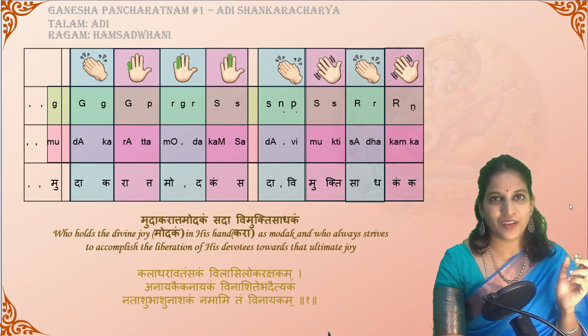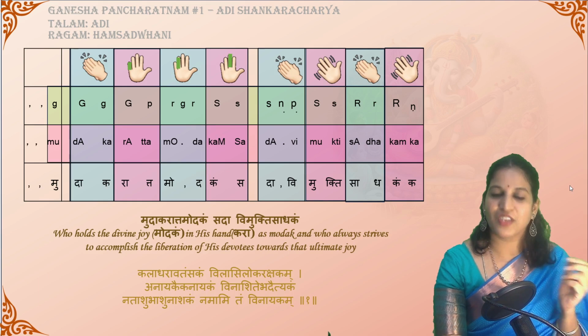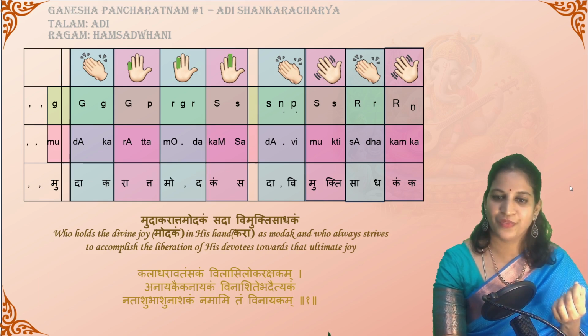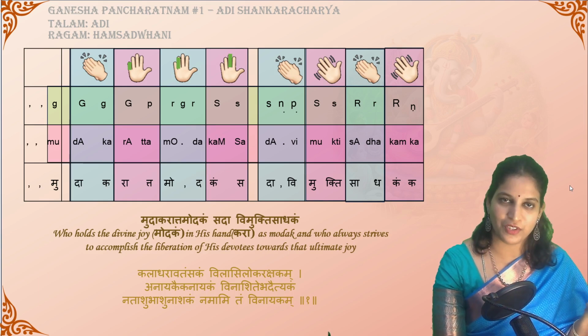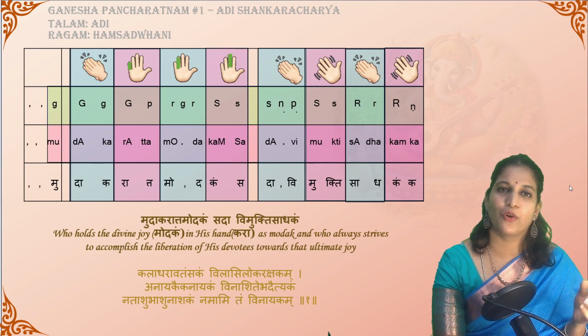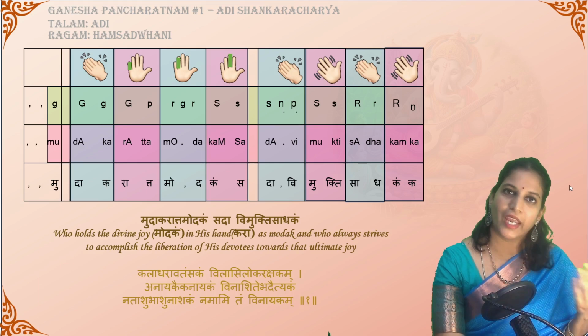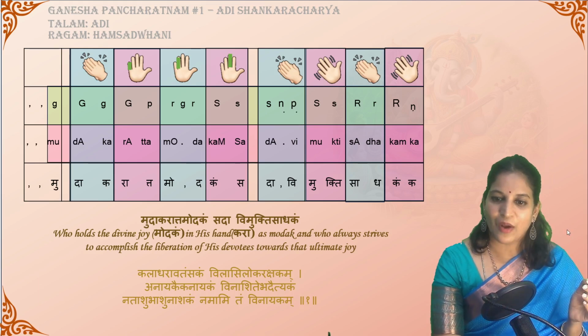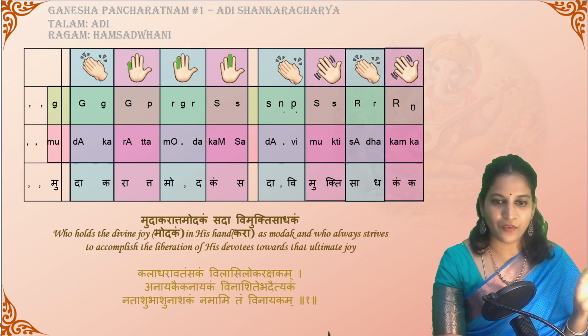This is the essence of classical music. It's a structured learning with swaras. This is the right way of learning a composition. It helps you decode every song that you listen to, understand the swaras, and helps you create your own flavor of music. Now, let's repeat the swara and sahitya very slowly.